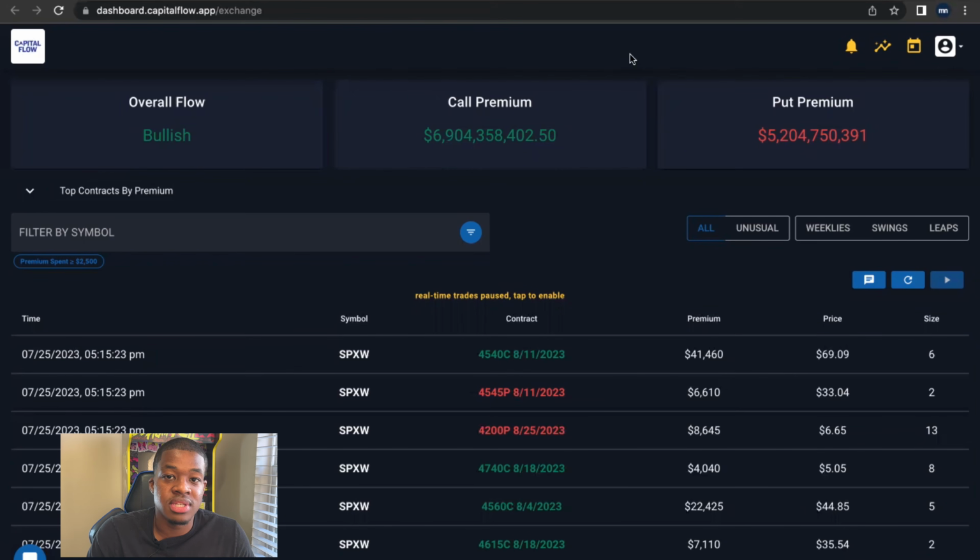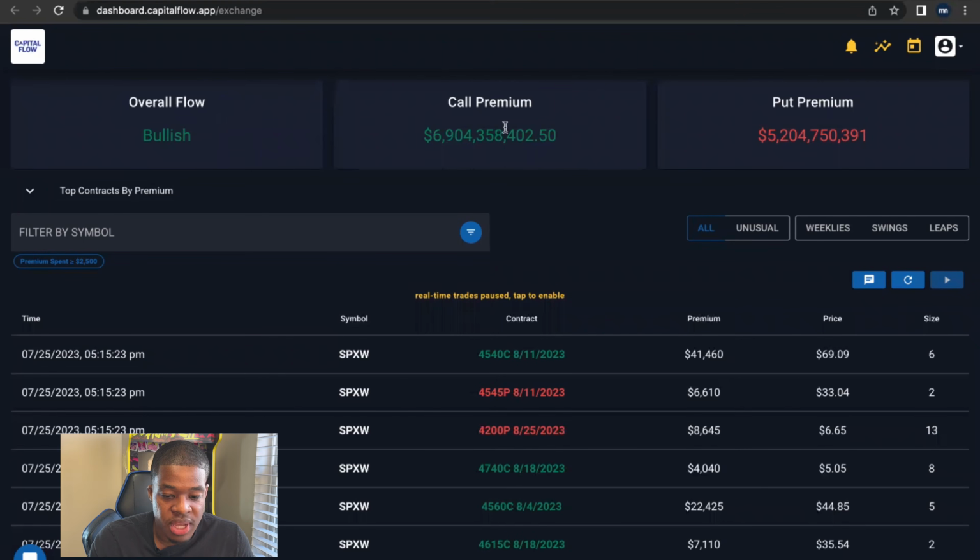So for us, even if you don't have $5 million to put into a trade, you can still follow that exact same trade with a few hundred, a few thousand, or whatever you do have. And then you do what's called following the smart money. And they're called the smart money because, like I said, they have access to inside information. So let's get into this Capital Flow platform.